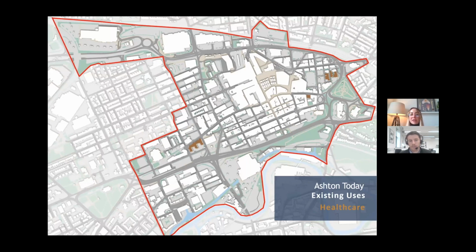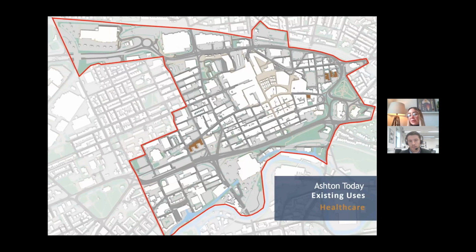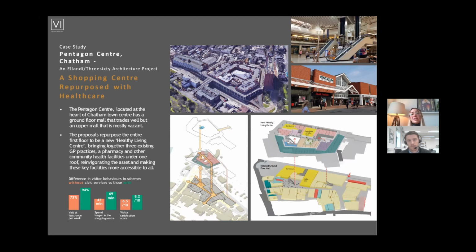is healthcare. I know this is something being considered in Bangor Town Centre, and using very similar data, we're able to ascertain where healthcare was located, and as you can see from the map, there's not a huge amount of healthcare facilities available in the town centre. But again, take an example where the introduction of a health centre has had a really positive impact in the town centre. A project we did in Chatham relocated a health centre from the outskirts of the town into a redundant first floor of the shopping centre.